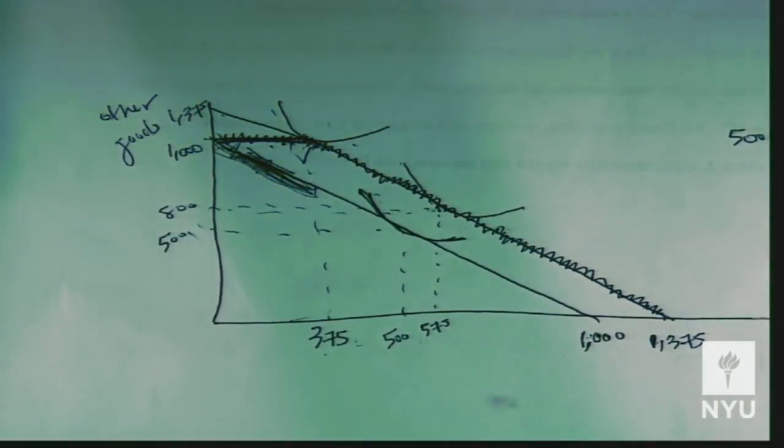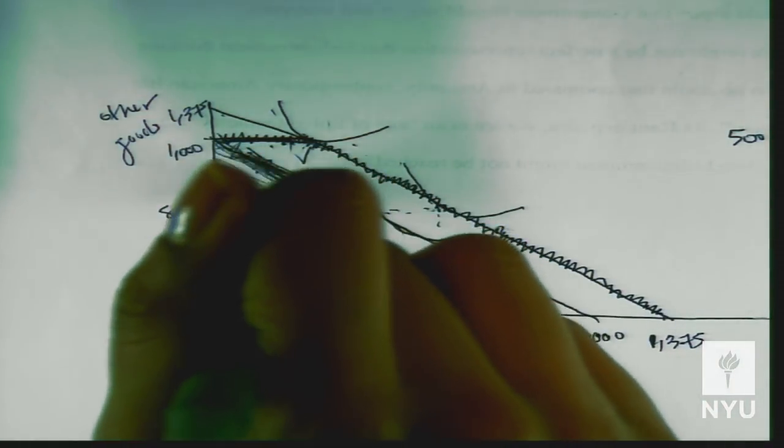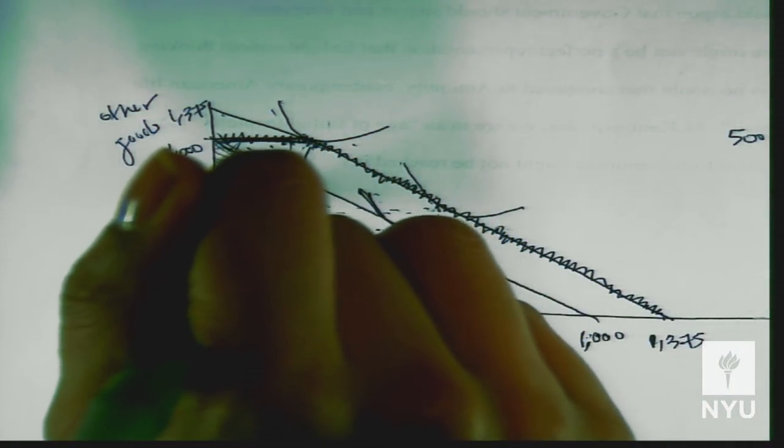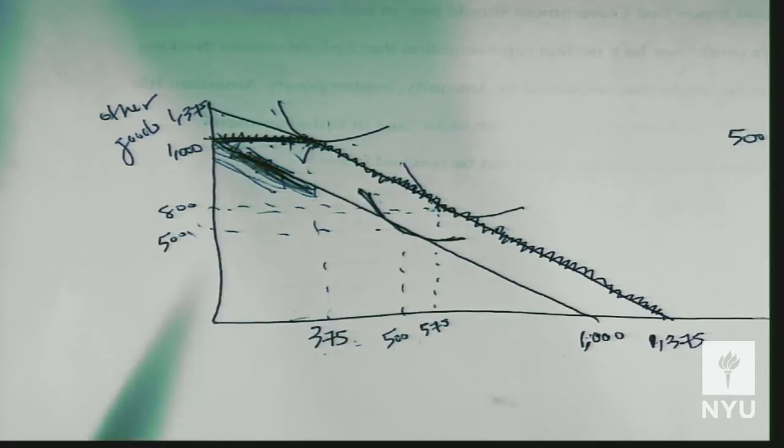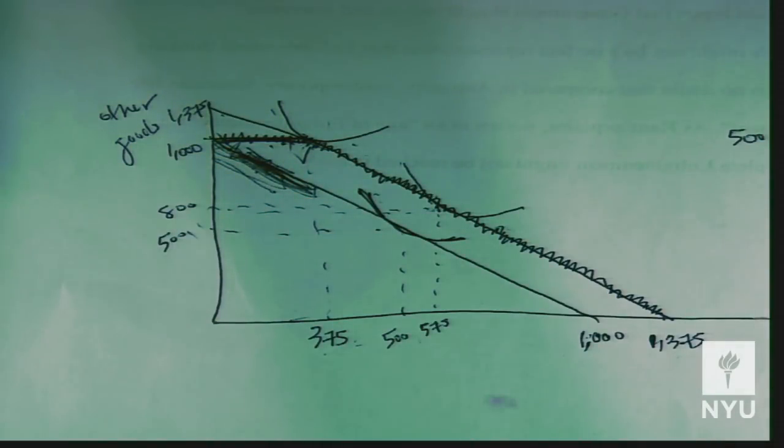Question, yeah? Do you always just put the indifference curve at the kink point or at the point that you've calculated? Does it always go up there? It goes there if you were in this range initially. Okay, because it has to be like the most northeast. Yeah, okay. Exactly. Exactly, the highest indifference curve.